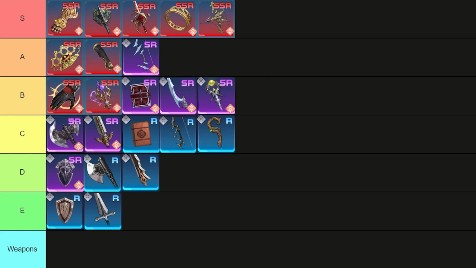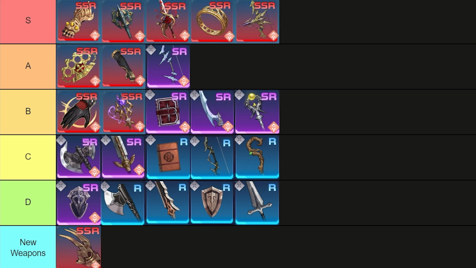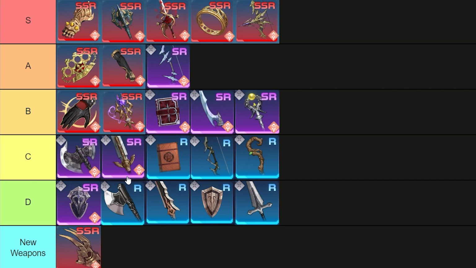Alright, so one change I'm going to be making to the tier list is removing the E tier completely, as I feel like it creates a bit too much disparity between the weapons. So without making any changes, this is what the Hunter weapon tier list looks like currently, but I do have a ton of changes that I want to make. Before I get into the brand new weapon, which is Silvermane Baekhyunho's weapon, let's talk about some changes I want to make to this tier list.